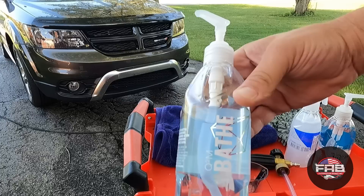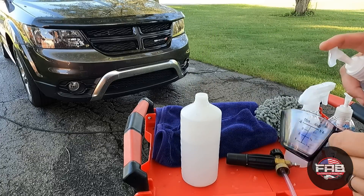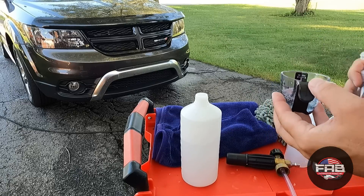I've got my work cut out for me in this video to get this car cleaned up from this long trip. I'm excited to do it, so let's get this going. I'll be putting one ounce of Bathe into the foam cannon and one ounce of Restart Wash into the wash bucket — these Gyeon soaps are highly concentrated.